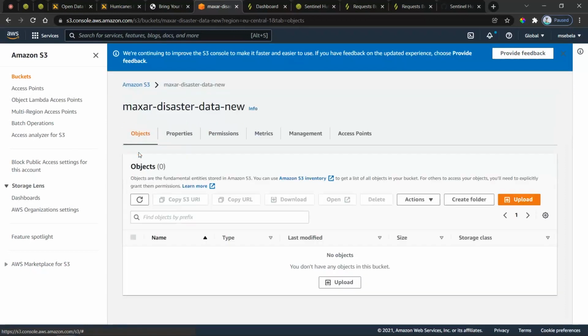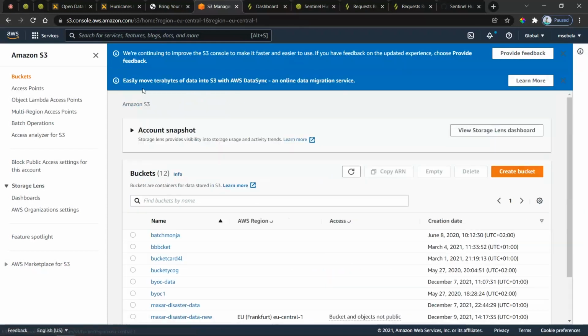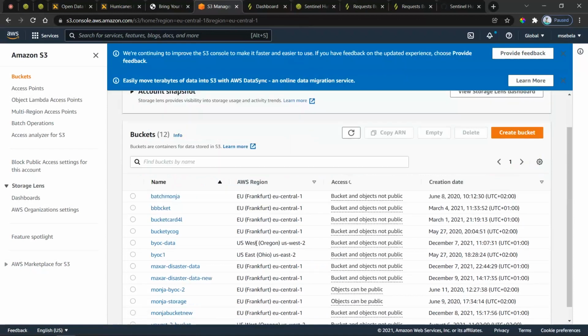Going to objects, this is where you're going to upload your files. You will have to do this yourself. So as many tiles as you have, you will have to upload. In our case, we had a lot of tiles that were created from the large diff, and we had to upload all of them onto the bucket. Because this takes some time, I will not do this right now, but I will show you how this looks like in the bucket where I have already uploaded all the tiles.